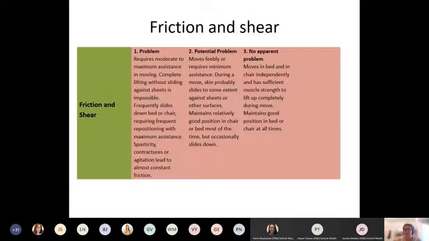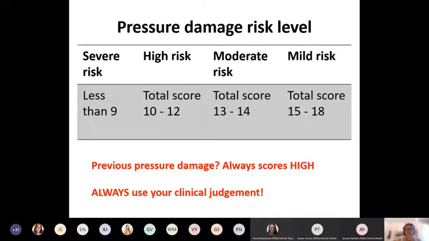And consider that. And you also need to consider their transfers. How are they transferred out of bed? How do they get out of the chair? Are they scuffing their bottom forward? Are they being dragged forward? Are they using a slidey banana board and getting some friction that way?